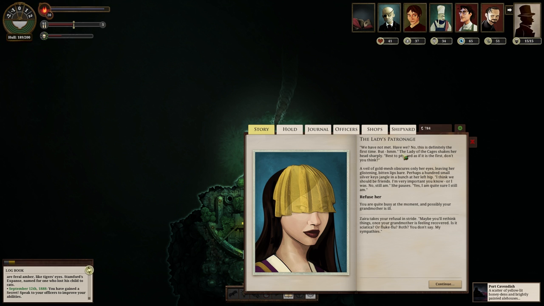Zayra takes her refusal in stride. Maybe you'll rethink things once your grandmother is feeling recovered. Is it sciatica? Or fluke flu? Both? You don't say. My sympathies.